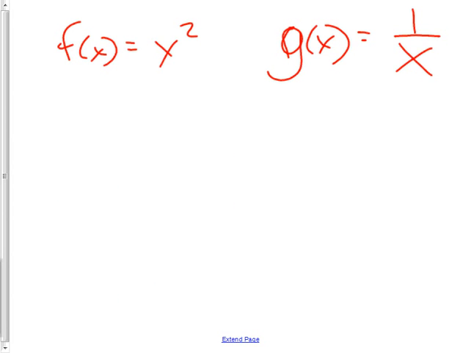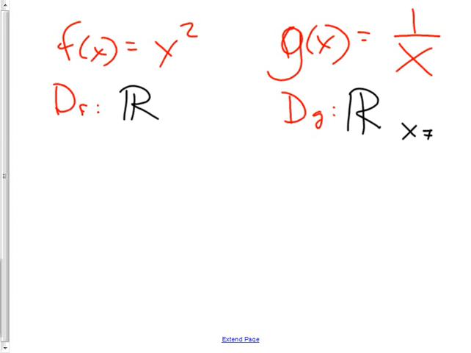All right, to begin with, I'd like to ask you to just tell me, what is the domain of f? Don't say it, write it on your paper. What's the domain of g? Because if you don't know the domains of the parents, you can't find out the domain of the child. Write them on paper. So what you'd be thinking is this. All right, domain means like from left to right, the x numbers, that'll work. Well, is there anything that'll crash the first one? No, so it's all real. How about the 1 over x? Anything crash that? 0, just 0. So all reals work except what? X cannot be 0. All right, there's my domains.